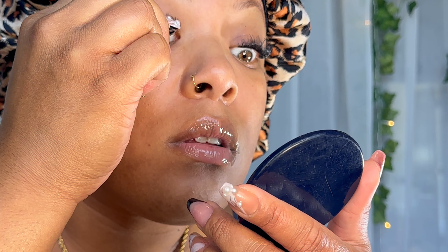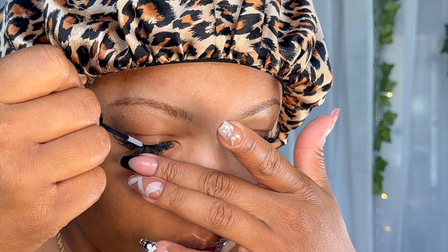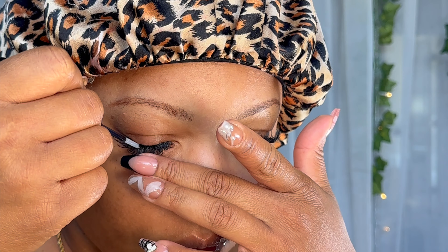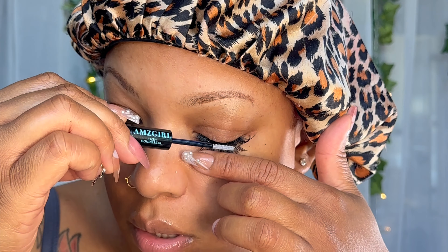Now here's the good part — the lash seal. I put it on the bottom first because when I close my eye I don't want them to stick together; sometimes the whole lash comes off. So I put it on the bottom first, then I put it on the tweezers and squeeze — you see how the lash band is lifting a little bit. That squeeze process helps lay them flat. Then the magic: you take the wand and brush down on the top of the lashes, which helps seal them tight. It activates the glue because we put the glue up there and it connects to it better from the top.